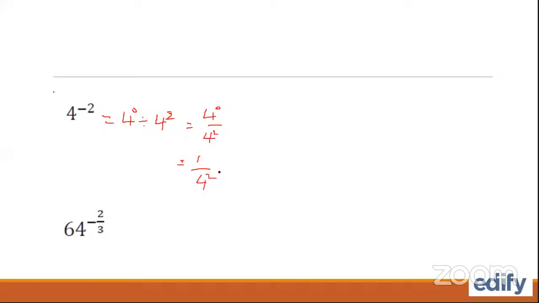So whenever you see a negative power, it means you're going to create a fraction, and that fraction will not have the negative. That's something we need to get in our minds as we are working out, that once you have a negative power like this one, when you're solving, your result is going to be a fraction, and that fraction is not going to have any negative because the negative has been catered for within the fraction.